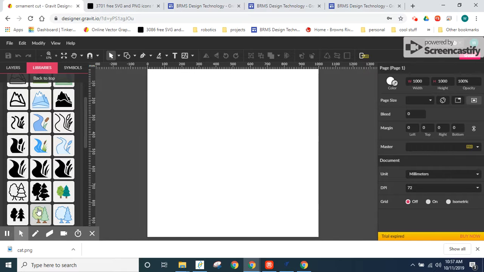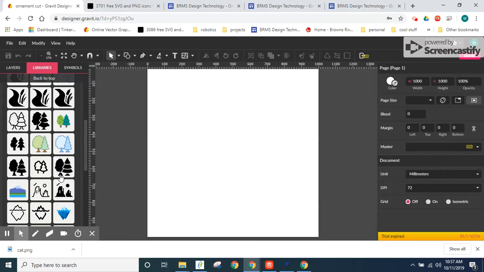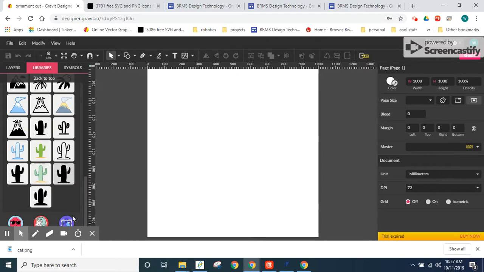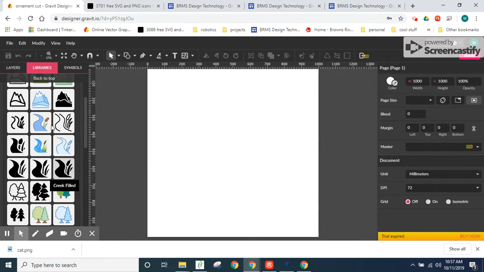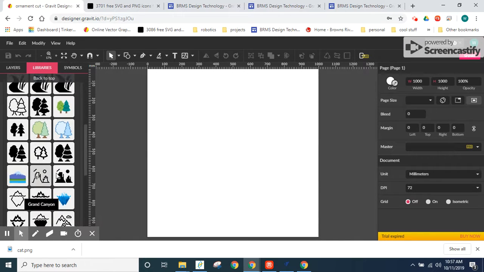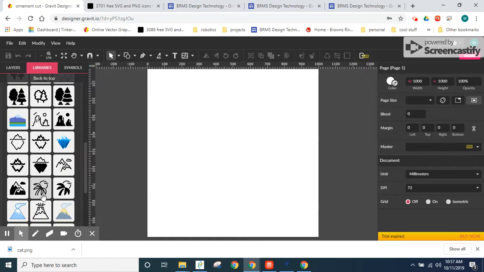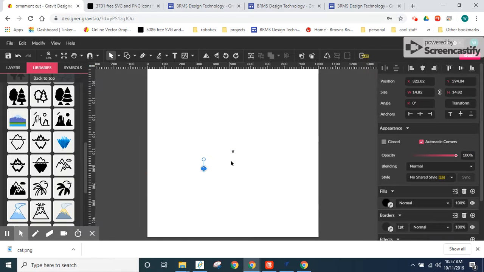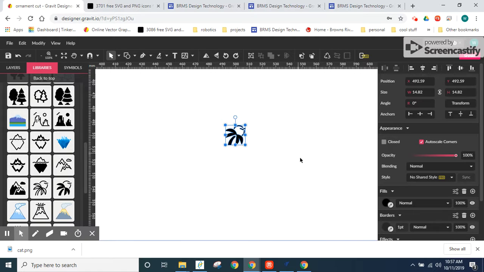And generally the ones we want to choose, we don't want it for the lasering, we don't want to choose color ones. You can change the colors, but you really want to change things that are black and white. So I'll just choose one just as an example. How about this palm tree and this one here? So if I bring this out, you can see it's really, really small. So you want to zoom in, click it, okay?